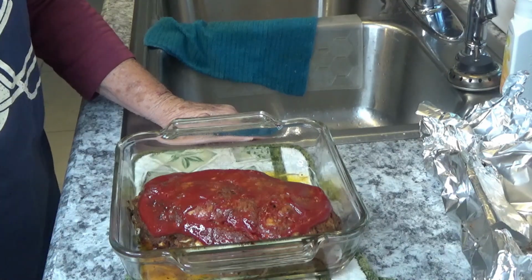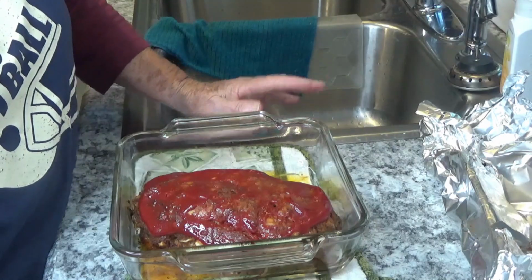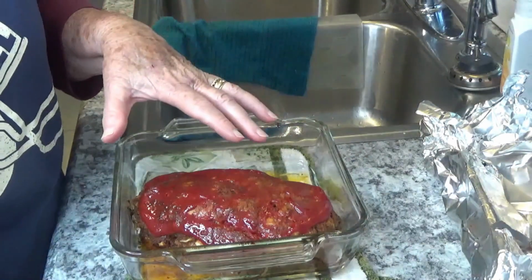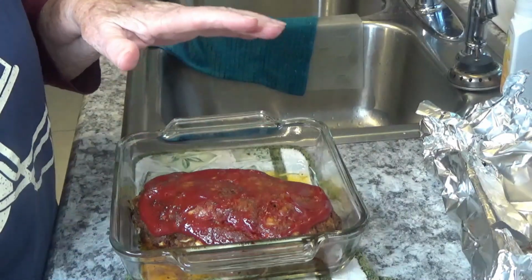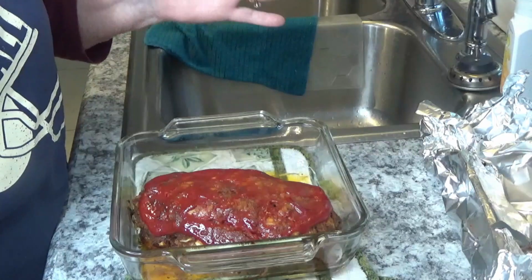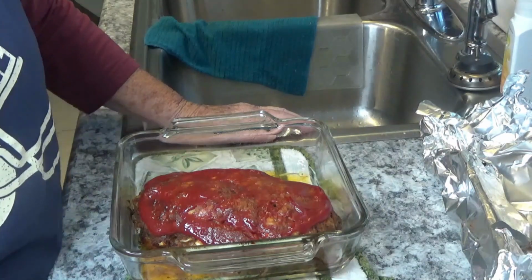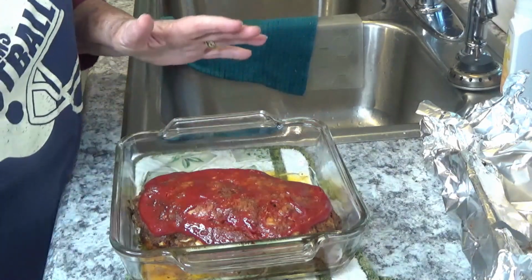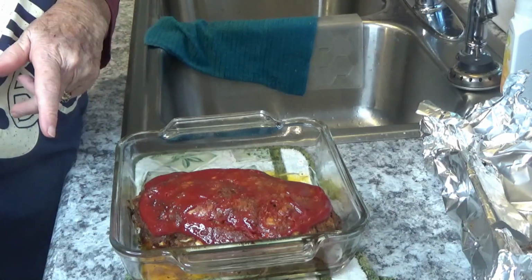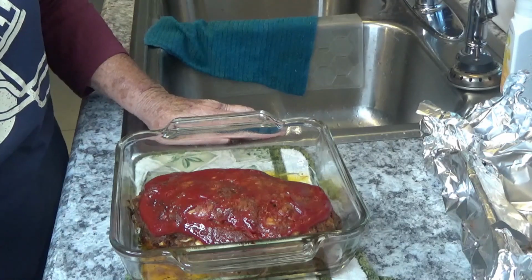This is Around the House with Kay and Tom. This is really a simple meatloaf. You probably got everything at home. You need a pound of hamburger, 1 cup of crushed saltine crackers, 1 egg beaten, 1/4 a cup of milk, half a cup of ketchup, a third cup of onions. Put it all together, mix it up, and put it in your dish, whatever pan you're going to cook it in, at 350. I cooked it 45 minutes and took it out of the oven, and then I put the ketchup on top of it and cooked it for 15 more minutes, and the temperature is 160 degrees. So we're just going to let it cool down a little bit, and we will have meatloaf.